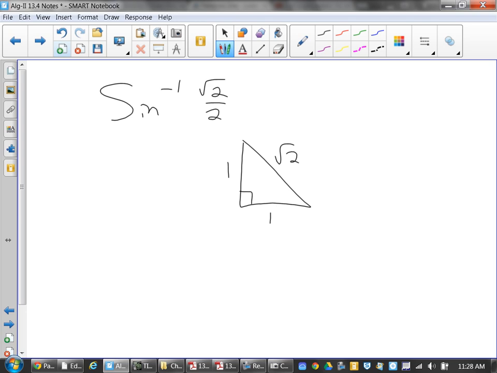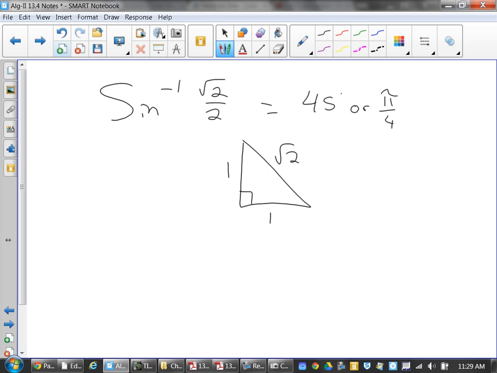So, which of those angles has a sine of √2/2? 45. Okay. 45 degrees has a sine of √2/2. So are we only going to be dealing with 90s and 45s? Oh, I get it, because isn't √2/2 the same thing as 1/2? And remember, we're bouncing it back and forth between radians and degrees. So in this case, 45 degrees is still pi/4.